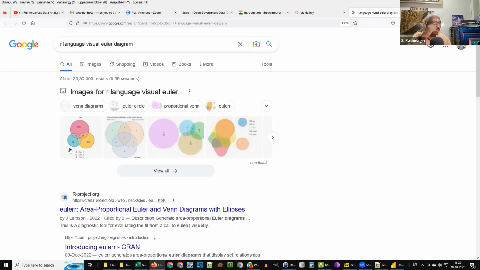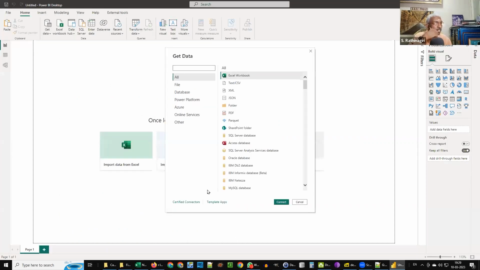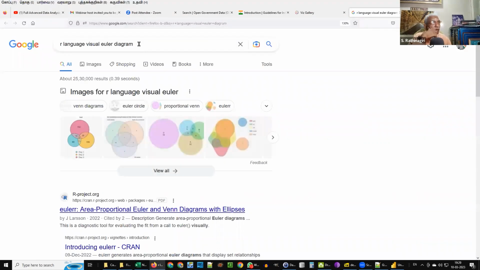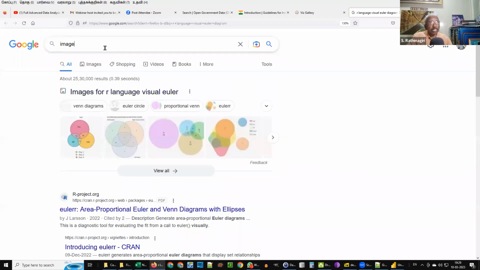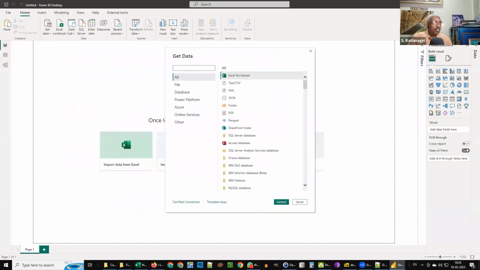And then I want to tell about another one. So when the data comes, I'll show you. Okay, this is a PDF. And another one I want to tell is about image. Okay, so images slideshow. In Power BI image slideshow, how to import the image and all. That's really an interesting one. So let me show you at least one demo of it. But first of all, let us bring this PDF.